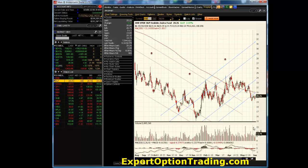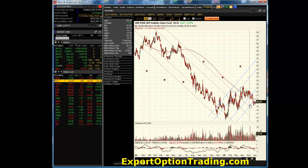And that's very significant because when it does not hold a channel line like that and it falls below it, it shows quite a bit of weakness. In addition, the 200-day moving average, it kind of hovered above it a little bit, but now it's fallen below it. Until it moves back up above that 200-day moving average, I may not be interested in even considering it at this point. But if it goes back down and tests this $15 level, it might get interesting again.